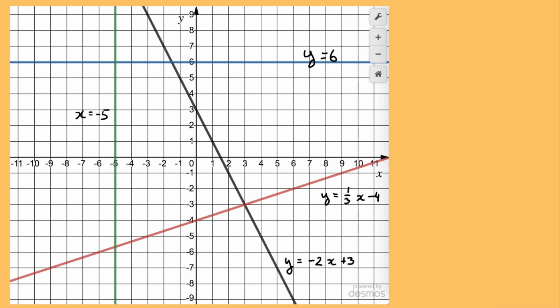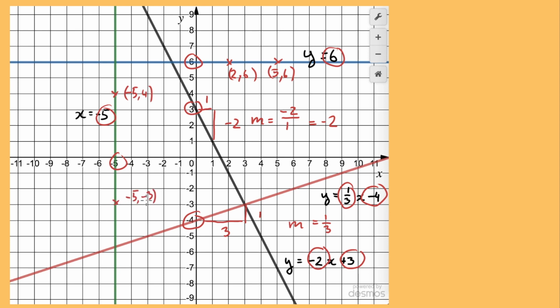Here are the answers. Did you get all of them right? They shouldn't have been too difficult. Just identify the y-intercept and gradient and then pop them into the equation y is equal to mx plus c. Of course, I included some special ones. Just think about which coordinate remains unchanged for all the points on these lines. That's your rule and also your equation.